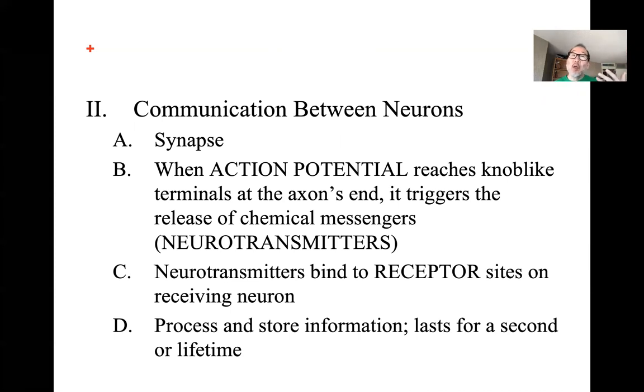Let me take a step back. When the dendrites pick up certain chemicals, there's a kind of unlocking of other chemicals through the dendrites and the cell body, and when that occurs, that means the particular neuron has reached its action potential. And that's the action potential. When the action potential reaches the knob-like terminals at the axon's end, it triggers a release of chemicals, which then communicates with other neurons.